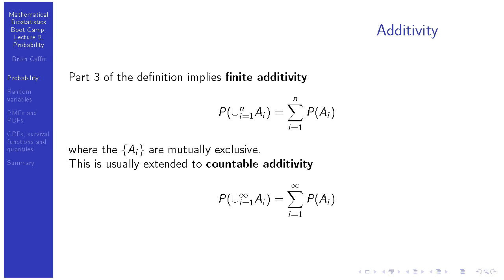So at any rate, finite additivity does not imply countable additivity, but of course countable additivity implies finite additivity. In the more theoretical probability classes, they make quite a bit of hay out of this distinction. They discuss it a lot, and the general definition gives countable additivity rather than finite additivity. If you take a more advanced measure theoretic probability class, they will deal with this issue at length. In this class, this will be the last time we discuss this. In general, finite additivity will work just fine for us.